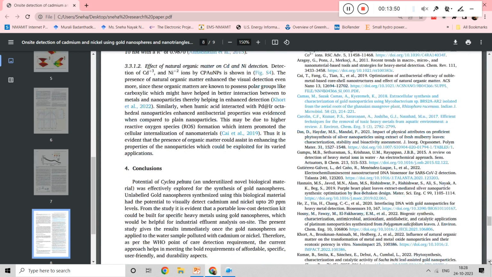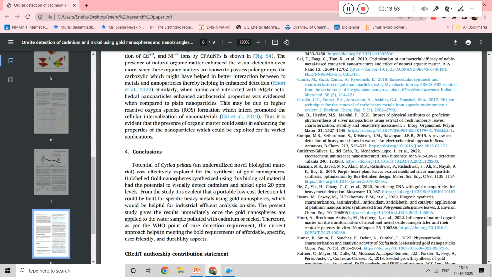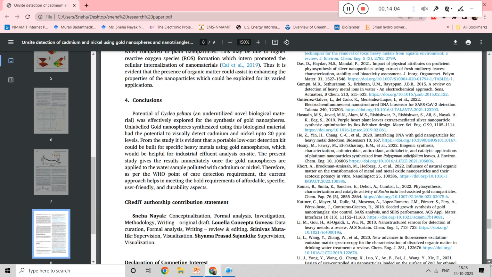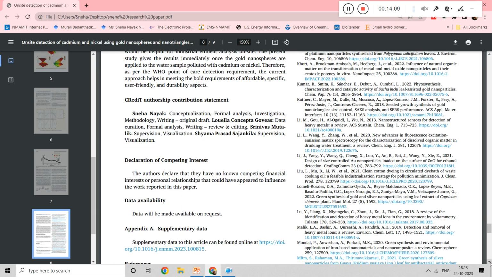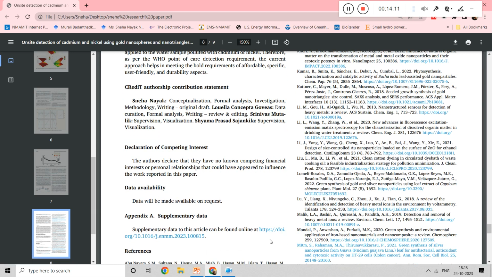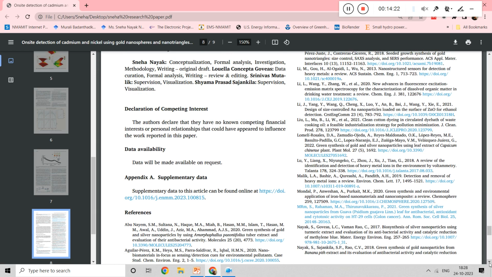And finally the conclusion. You can see a small conclusion within 100-150 words: basically what the final conclusion from your study is, till what limit it could detect, and maybe the future prospects of it. Then you can give the author credits, declaration, data availability, supplementary data. We actually had more data. The journal had told us 6 tables, 6 figures or something, but we had more, so some of it we showed in the supplementary material. This is one more option you will have: you can present some of your data in the supplementary.